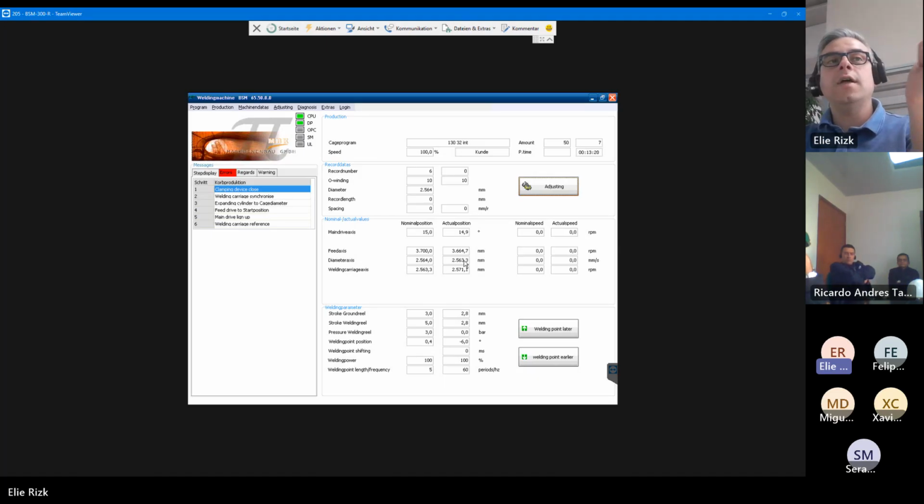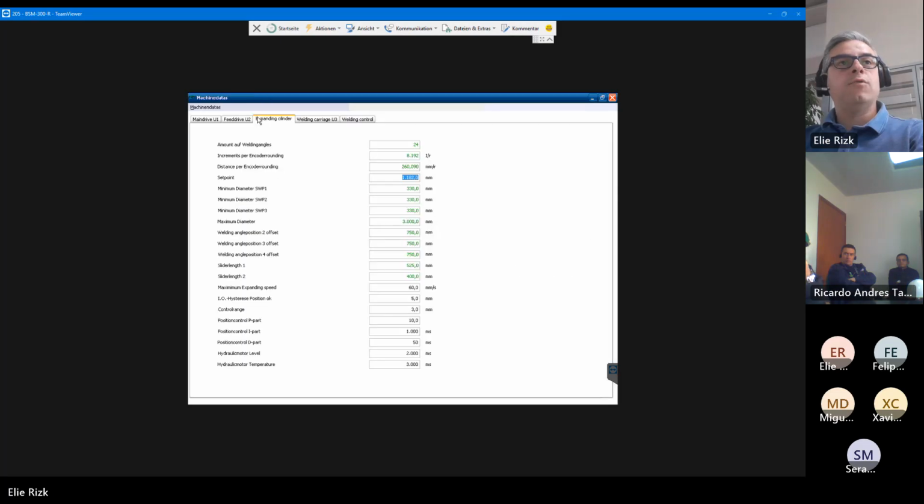If not, how much do you measure? Now you go and measure 2500. You come here and say, now I measure 2500. But there is one condition to be able to enter the same value: the welding angle should be on position number 1, which is the first position.